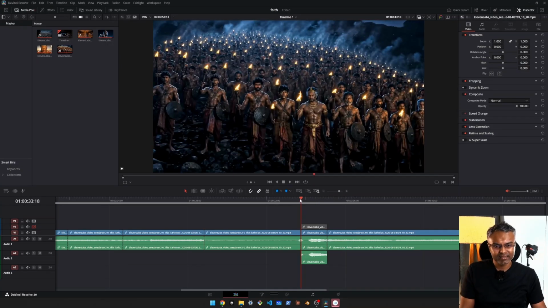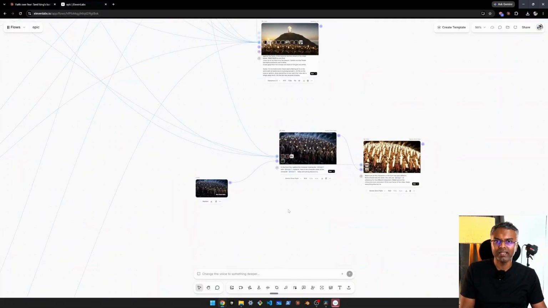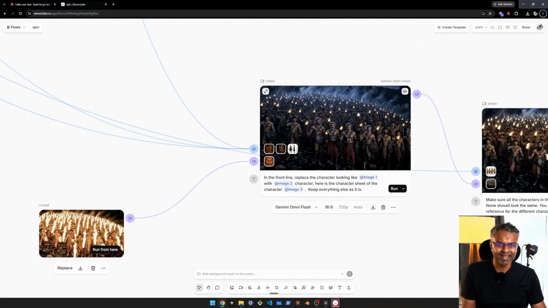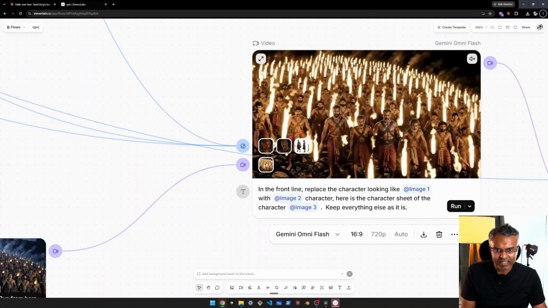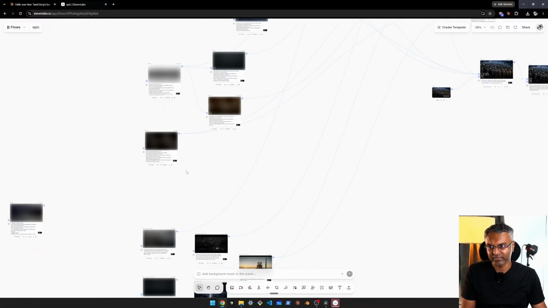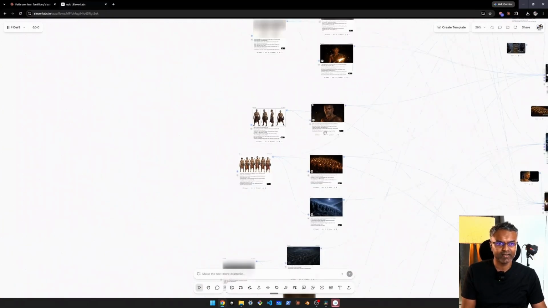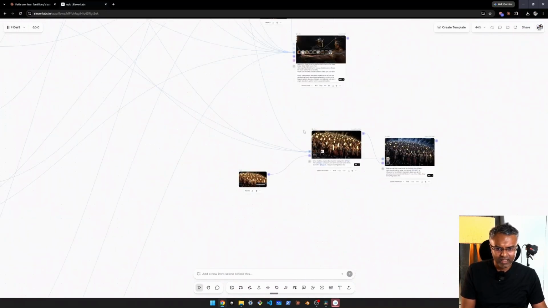So what I did was I just cut this shot alone, rendered it out and brought it into 11 Labs and made use of Google's Omni Flash, which is very good at doing spot corrections, okay? So I just gave the commander's image as input. So you see the commander image that we generated, right? So this guy, the commander's image. I just gave that as a reference. I also gave the king's image.